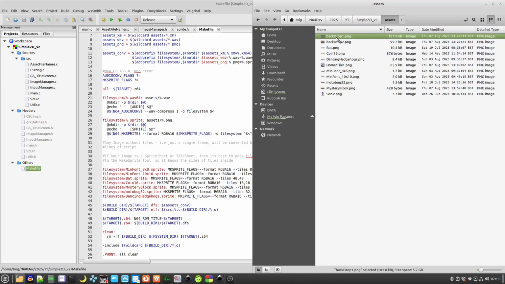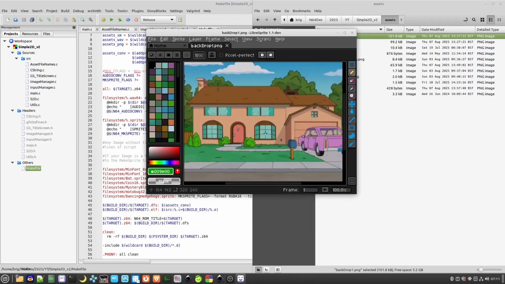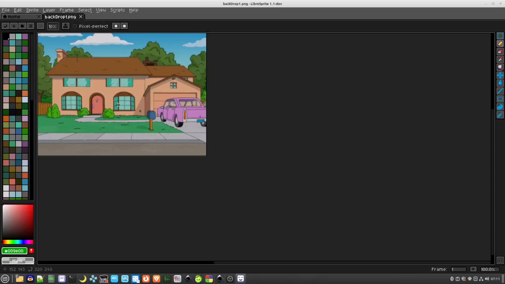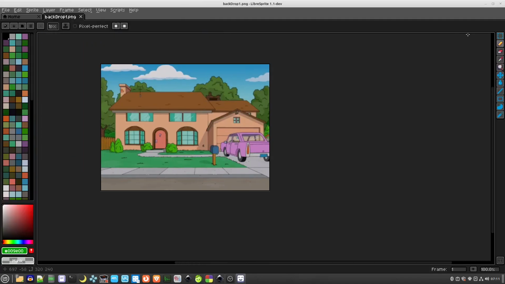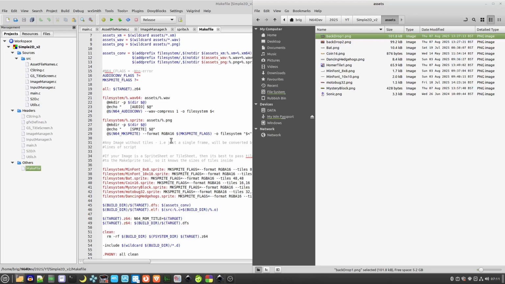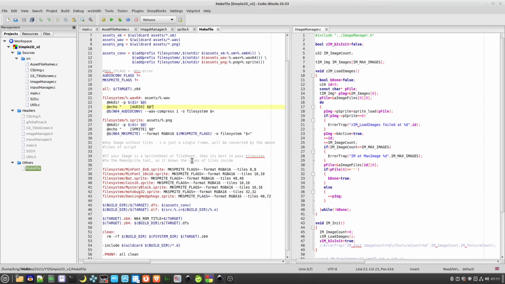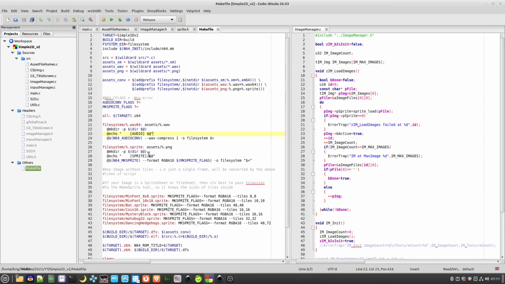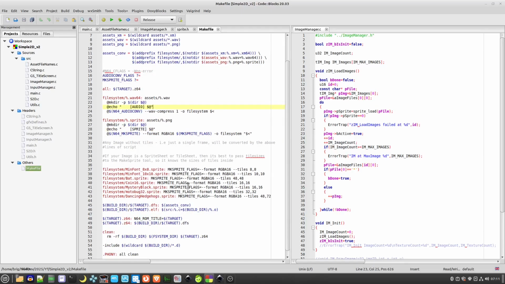It's literally just one image, as you can see here. There you go, there's one image there, like so. You don't need to specify anything else. This makefile format here I pretty much use for all of my own programs. The only thing you'll need to change will be whatever graphics you add here.